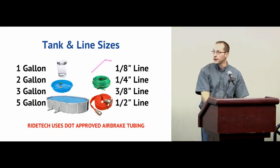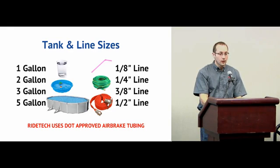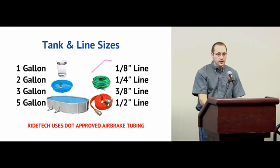And some of those guys, you like using the bigger 3/8 or 1/2-inch line, but the biggest complaint I get is people do install one of those systems, and then the next question is, how do I slow it down? It's so fast that I cannot even adjust it to the pressure I want. So you got to make sure you really want that, and they're a lot harder to route the airlines as well. Routing a 3/8 and 1/2-inch line, they don't bend as tight. You typically got to start cutting the car up a little bit more to get the stuff through there. So I think everyone in this room, for at least most of their projects, you'll just be using 1/4-inch airline.